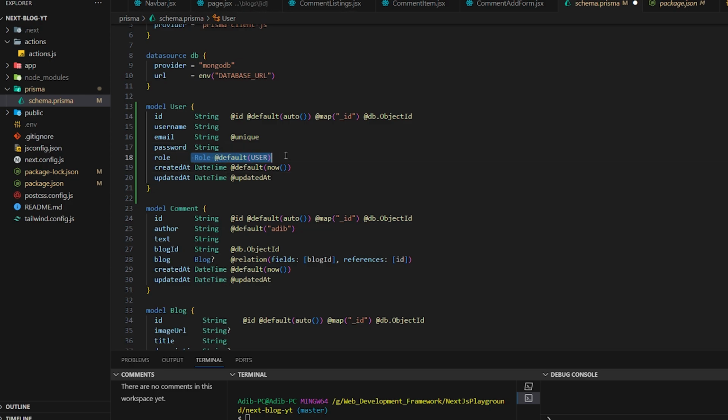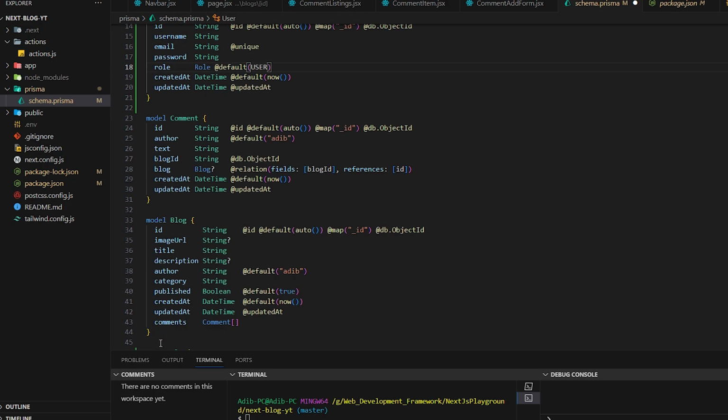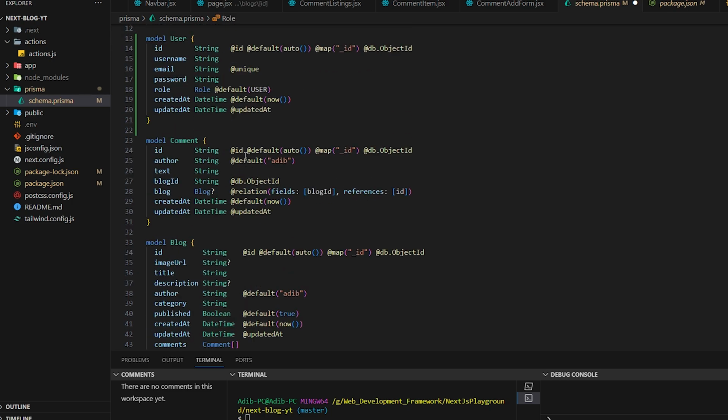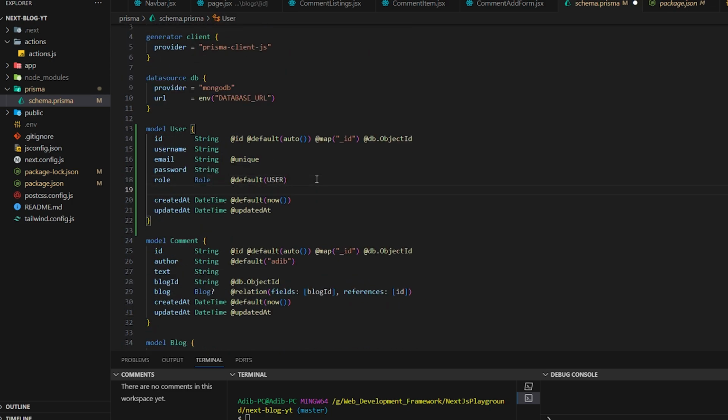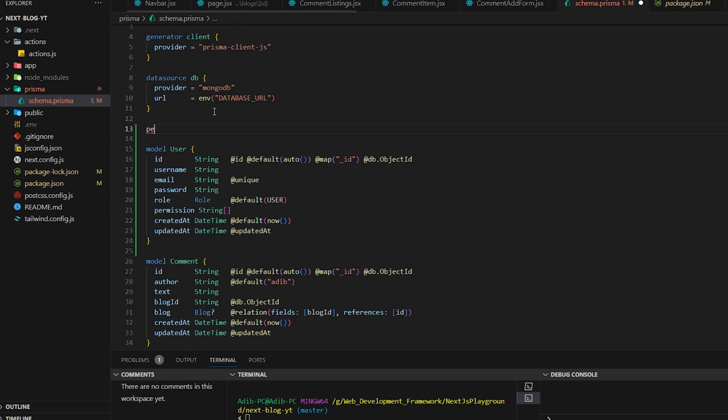Okay, so the role and the default value is given as user. Later I'm going to use one more field, permissions. I'm just using it at this moment, and this should be an array of strings. So permissions is like this field. Suppose you have permissions, and in the permissions I'm going to permit it from the admin panel.